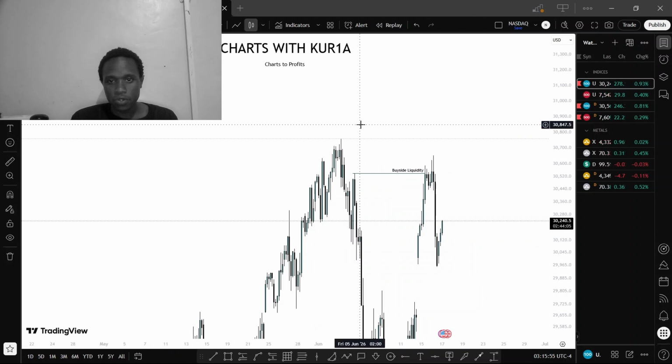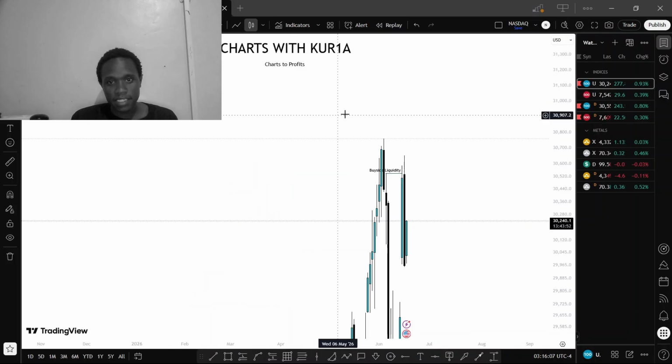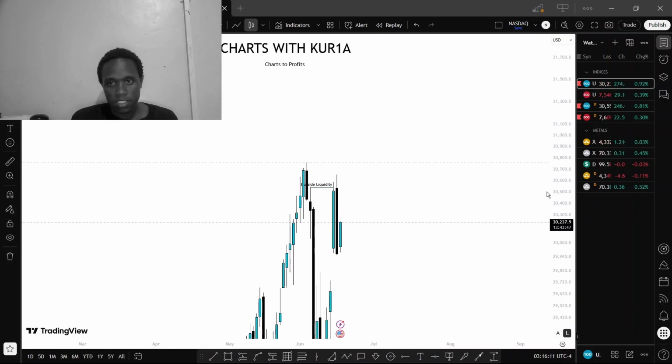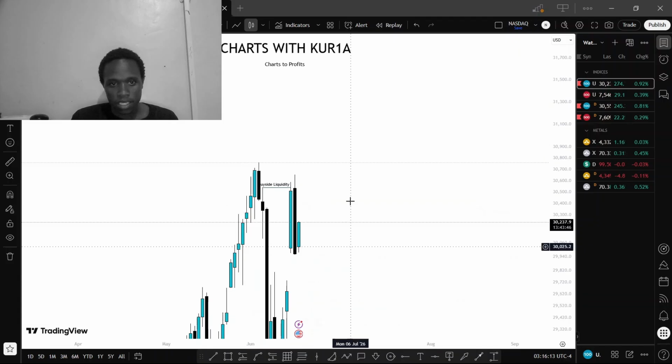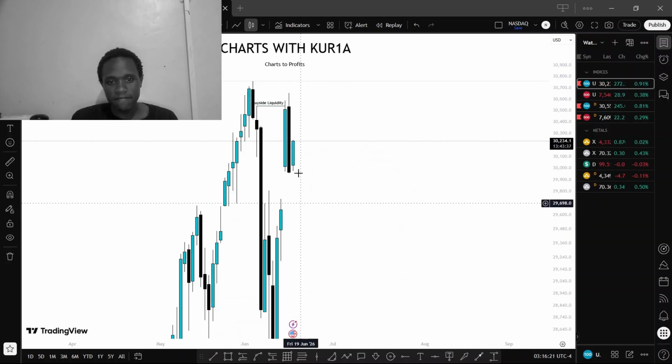Okay, so this is the buy side liquidity being swept, and then we are also tapping into a key level. What is the key level here? It is a 4-hour order block, and even on a daily it's supposed to be a daily order block. So this is a daily order block because this is the last up close candle in this piece of price action. So we are tapping into a key order block, so price should be dropping to the downside. Even if it's not permanently, we should see some reaction from that level.